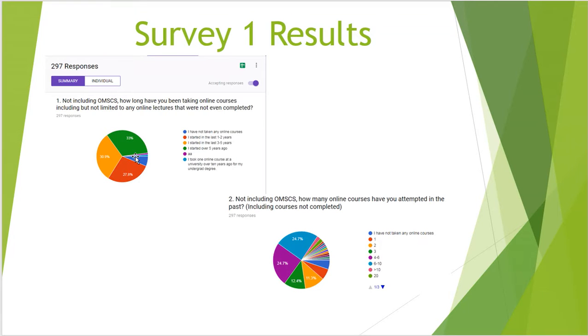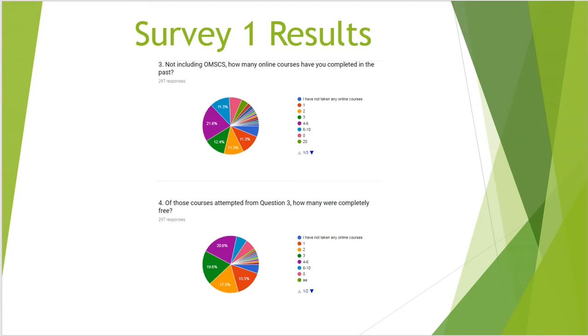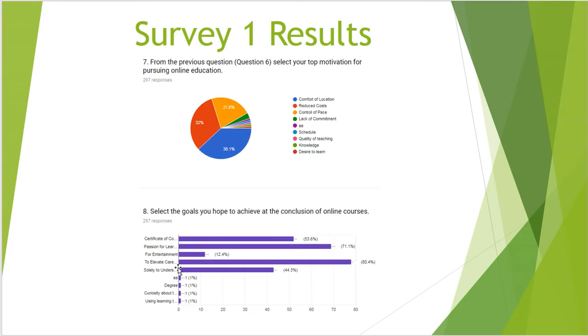I will say that I gave a lot of these surveys to, obviously, OMS, Master of Science in Online Georgia Tech students, and also the Google Plus group. I gave the survey to my employer as well, my company. I distributed it, so there are some pretty technical folks here. I ask questions such as, how many courses have you completed in the past? How many have you attempted? I also ask questions regarding motivations, and these are all screenshots from my paper. If you want to look at those, these results are in there.